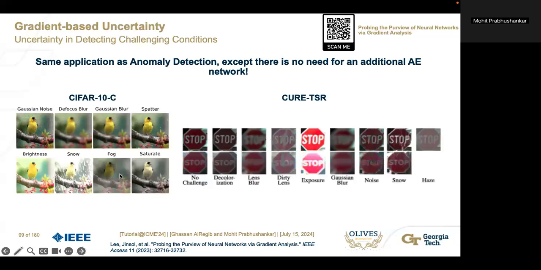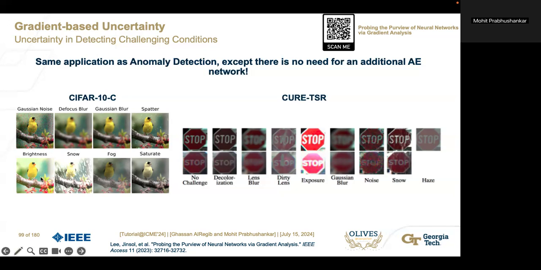The good thing about these gradient methodologies is that they're not there for a specific purpose like adversarial image generation. We saw during introspective learning that we use the gradients. We're using very similar gradients in this particular case as well for adversarial detection. You can use the same methodology again for out of distribution detection or corruption detection. So CIFAR-10-C is what we were showing for the introspective learning, which was given a normal image, you then distort it using, let's say, Gaussian noise or defocus blur, and there are 19 different types of distortion.